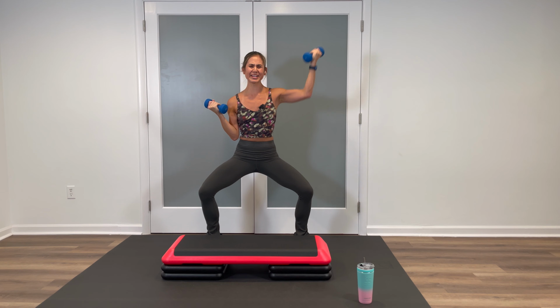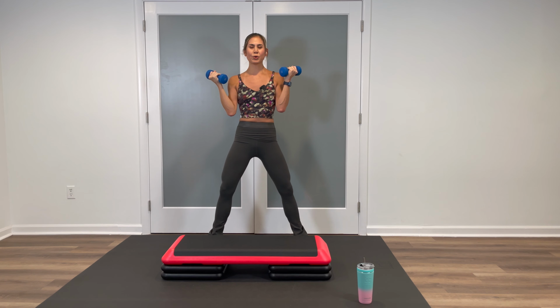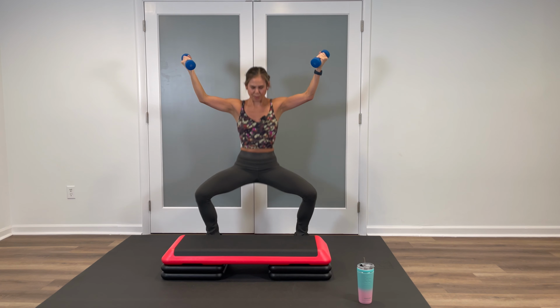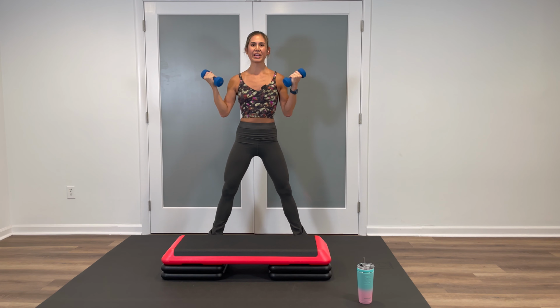8, 7, 6, I know legs are burning. 4, 3, 2, slowly bring it up. Take a breath in and out. Back to singles together. Press and down. We're gonna do that one more time.